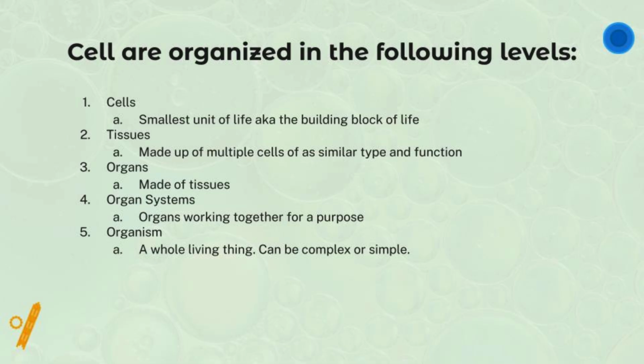All right, so next we're going to be talking about the organization of cells in organisms. So within an organism, cells typically have the following levels of structure. We have a cell, which is our smallest unit of life and our building block. Tissues are cells that are similar, working together. Organs are tissues that are working together. Organ systems are organs working together. All of these are nested into the previous layer, just working together for a single purpose. And then obviously you have an organism.